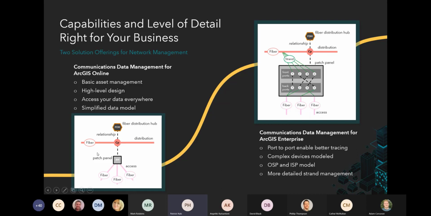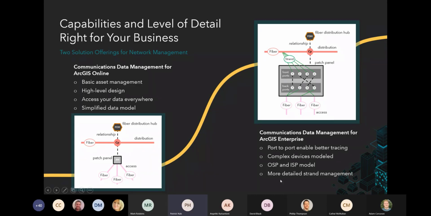So for things like high-level design, instead of using Google Earth and exporting KML, KMZ, if you want to start doing those high-level designs in web services and get those web services to contractors, this is a great starting place. Sets up a schema that you can modify, allows you to then take that information easily out into the field to do walkout surveys.